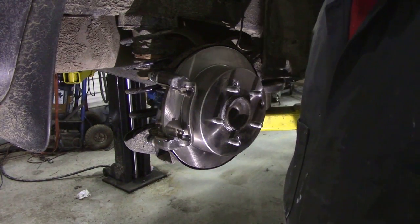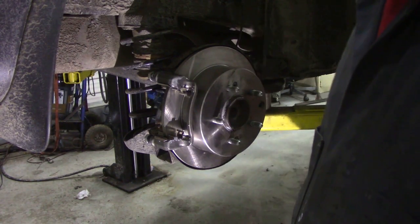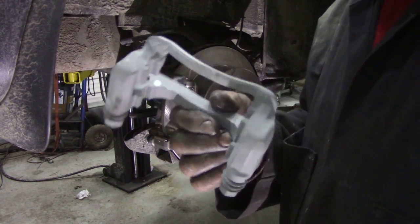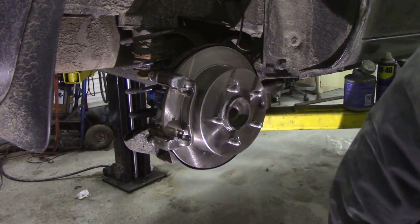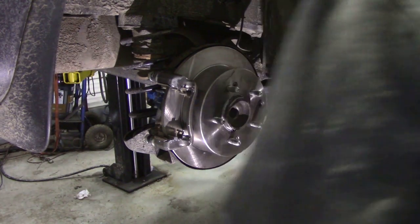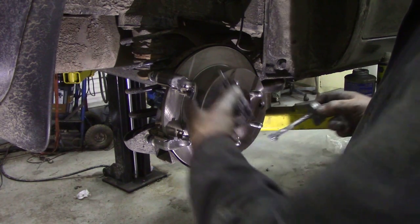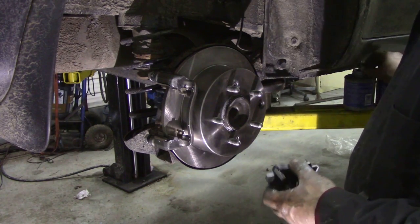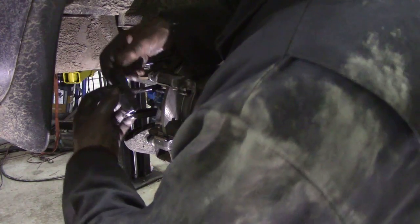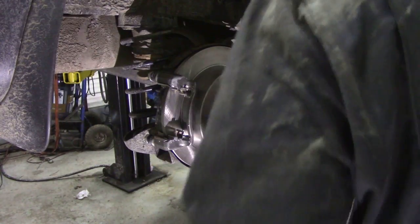Disc's nicely turning now, and I've got the new caliper on, and funnily enough it came already with a support bracket here, so I didn't need to sandblast and paint that anyway, so that was another waste of time. Putting the pads in, quite easy, just don't mix them up. Even though these are stainless steel inserts, I still like to put a little bit of anti-seize on them. When I can split it out. And they go in there like that.